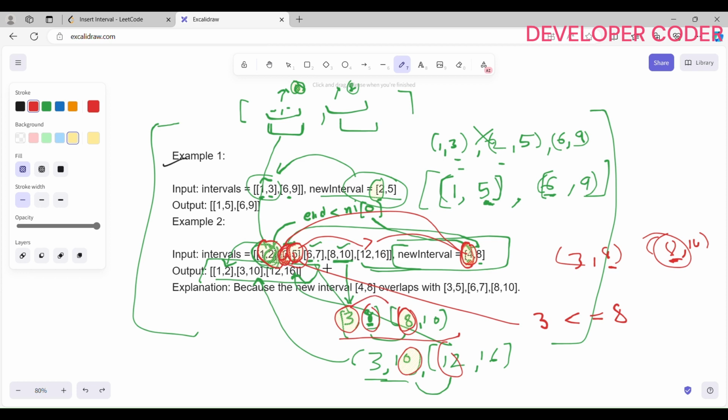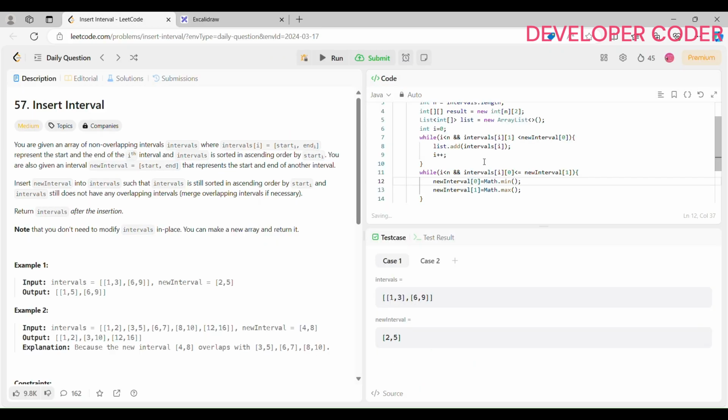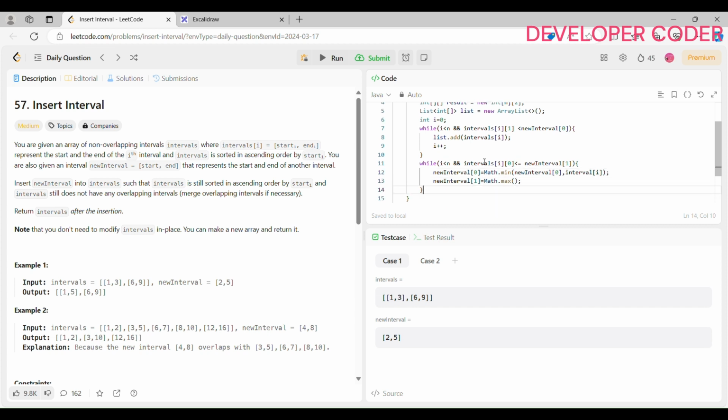Whatever the minimum is, I am going to write it, right? Math.min of new interval 0 and my current interval, intervals I 0, right? Okay, so this is done.